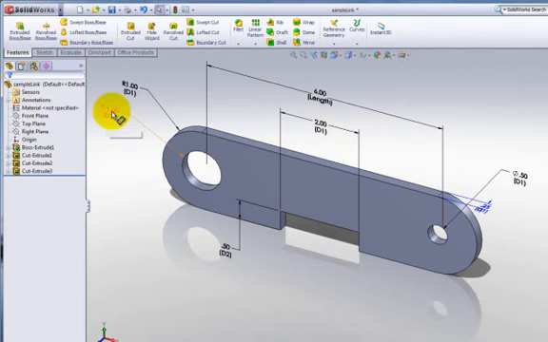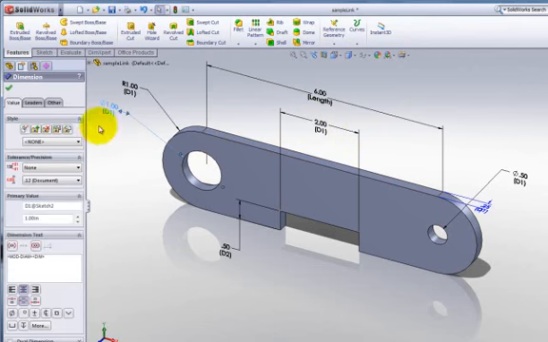Next thing I'm going to give a name is a hole. Click on it so the properties box comes up.